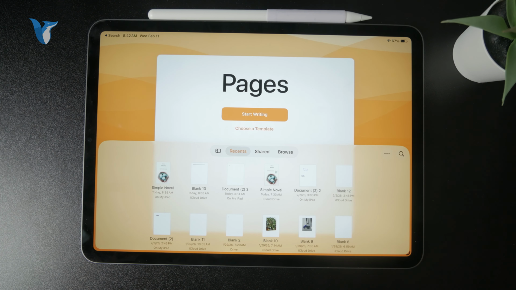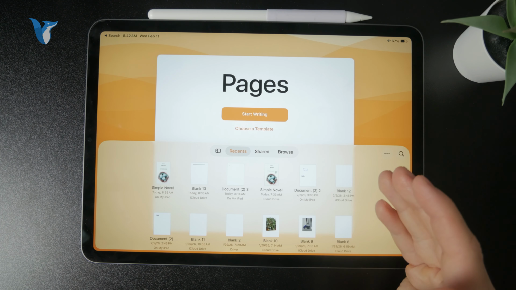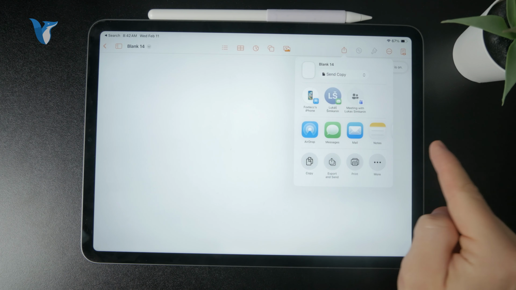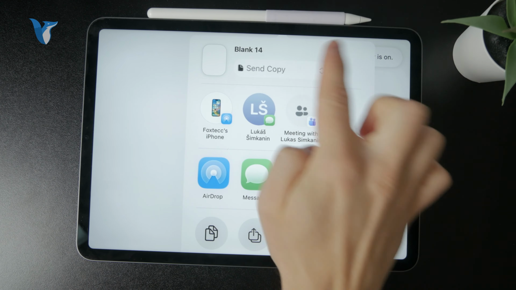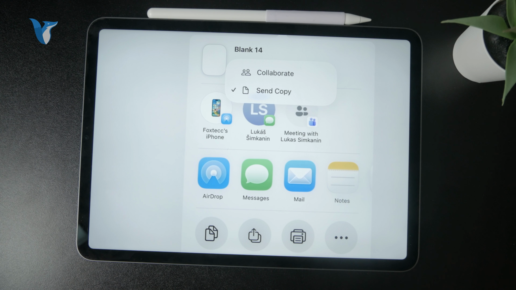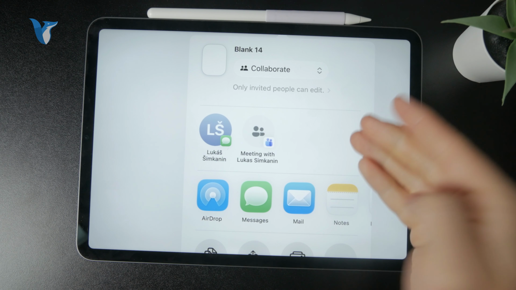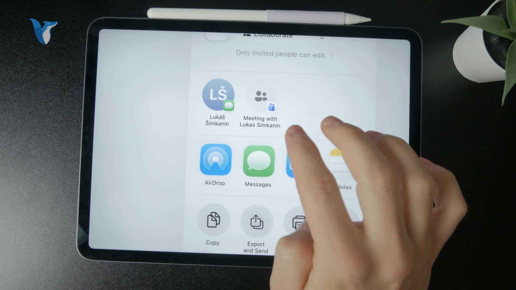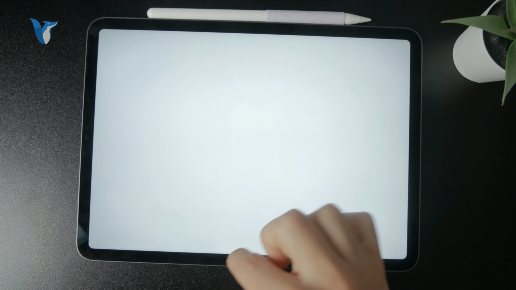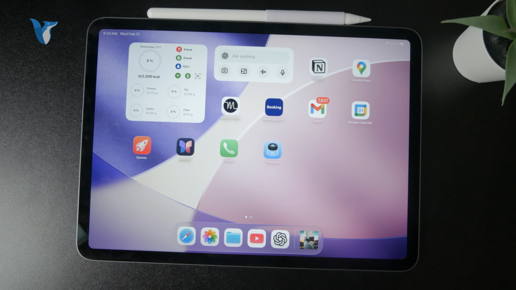And the point is that once you are finished with the editing of your part of the job, for example, you're going to click on the share button, and instead of Send Copy, you are going to click on Collaborate. What this is going to do is upload the document to iCloud, and it will allow you to get a shareable link, which you can then just copy and paste to a message thread or send over email, and the other party will be able to continue with the editing process. As I said, it will be through the Apple interface because we're using Apple Pages.